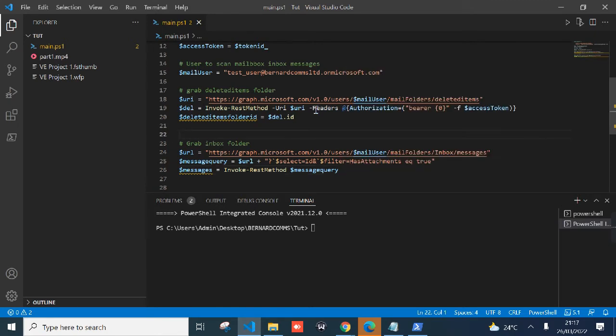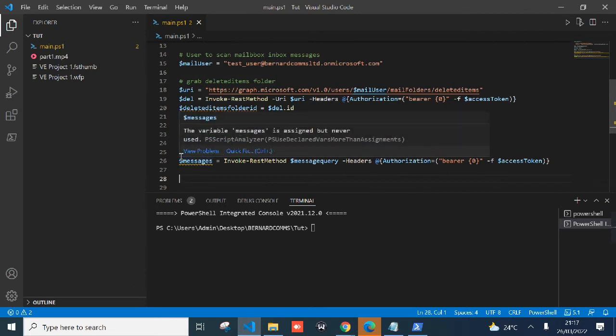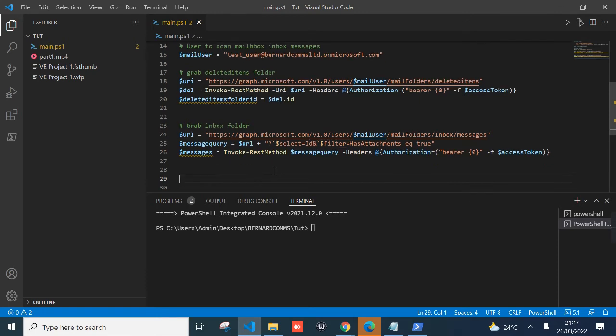And for headers it's the same, so you are utilizing the token that we have generated. Now that we have all messages that have an attachment, we can move next and loop through each message.